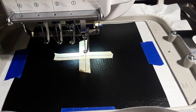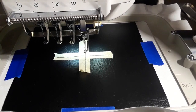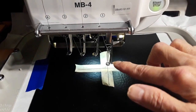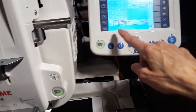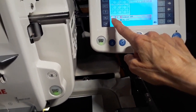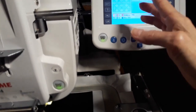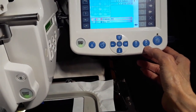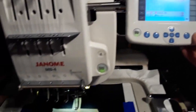And then you want to check for rotation. And that's another thing. It's probably not going to let me rotate because I'm already maxed out. But to check for rotation, you follow your crosshair. So needle 1 is the first needle that's going to stitch. I'm not going to actually stitch it. I'm just going to follow it. These are my follow buttons, forward and reverse. So I'm just going to click the forward one to go to my first stitch.